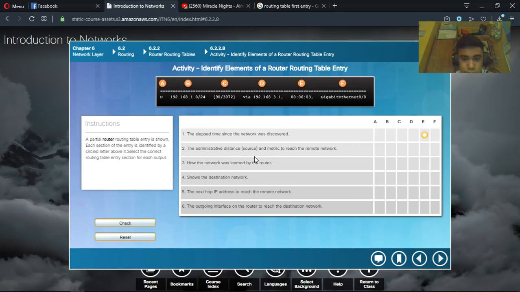Administrative distance and metric, C. And how the network was learned by the router is A. So the destination network is B, the IP address, and then the next hop IP address.